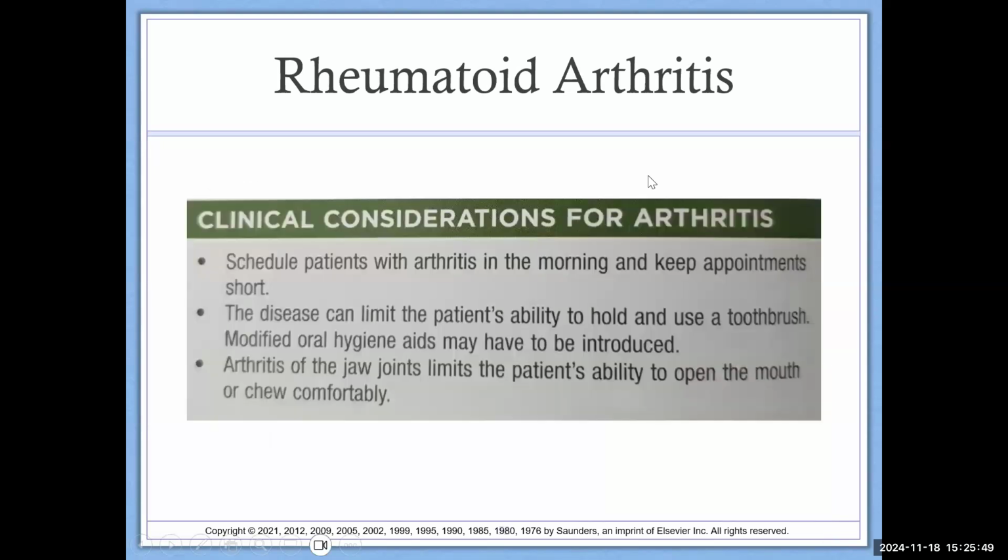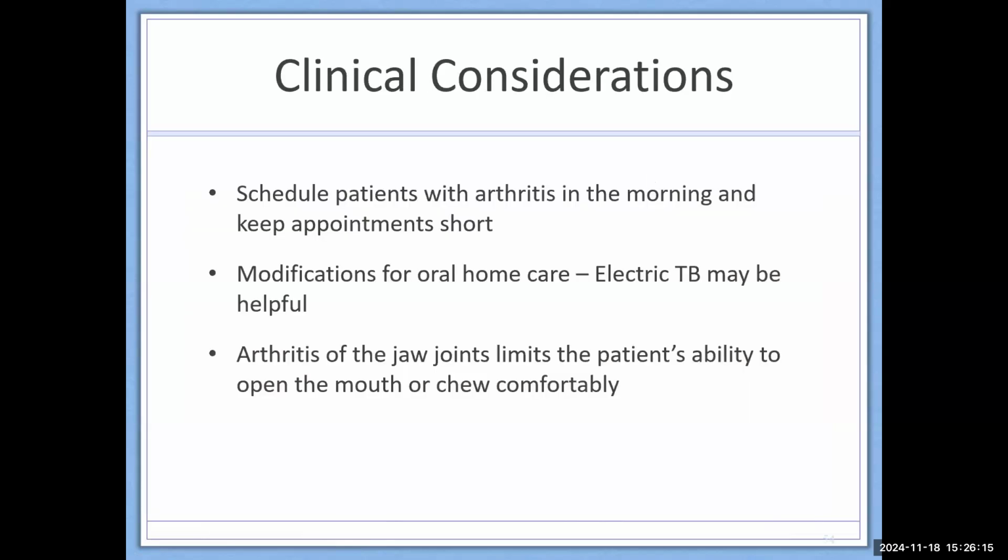All right, so again, you've got to consider shorter appointments; morning appointments are best. You want to think about these types of patients are going to have a hard time with their oral hygiene, with brushing, let alone their daily stuff on how they live with holding a spoon and eating. So can you imagine they're going to have a problem with trying to floss? So we have to think of creative ways on if they are able to chew properly and do their hygiene properly. Okay.